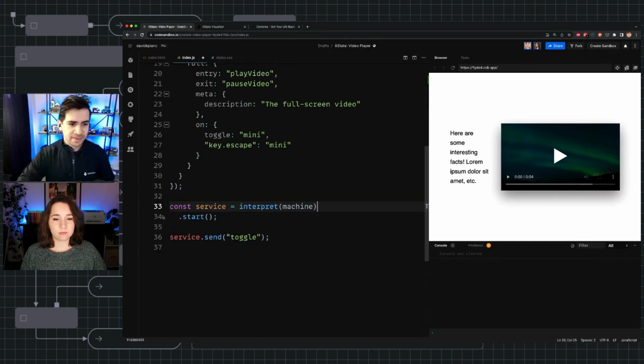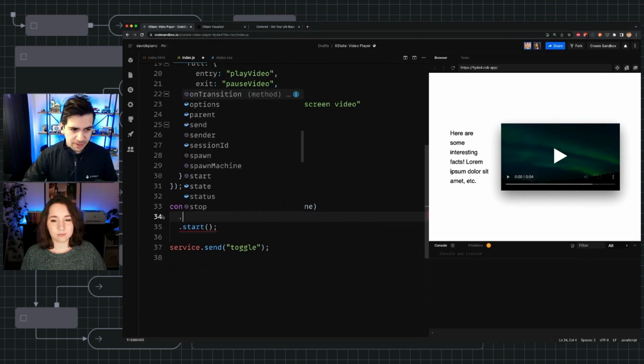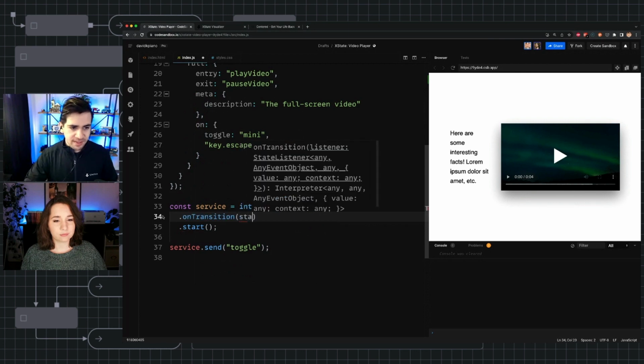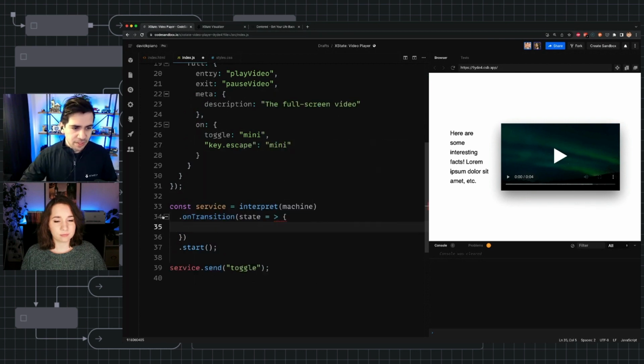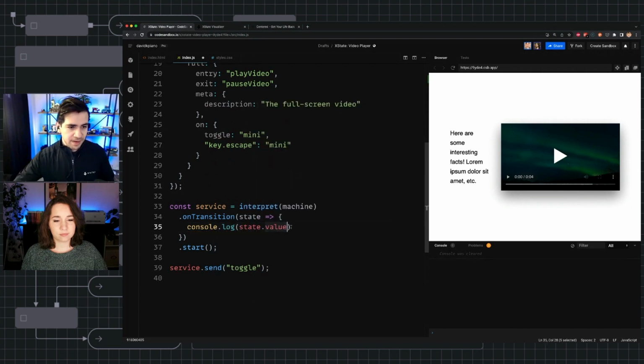Okay. All right, now let's take a look at what this machine is actually going to be doing when it's interpreted. So we're going to add on transition, which is going to allow us to listen to the states whenever it changes. And so we get a few values over here, including the state.value. And this is going to represent the finite state.